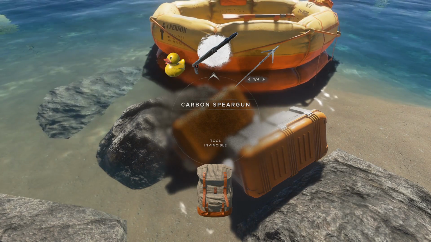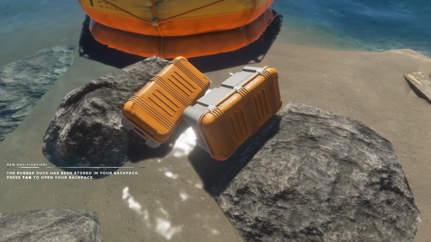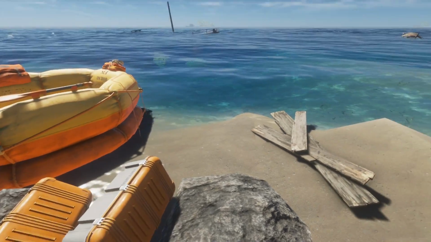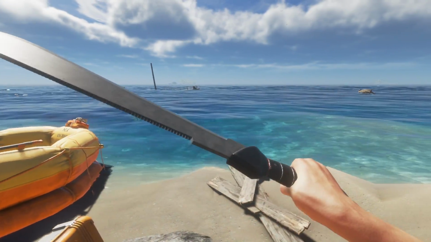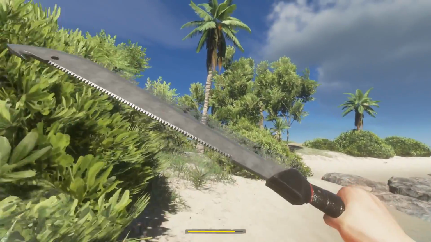A carbon spear gun. The rubber ducky is amazing. With carbon spear gun arrows, an actual machete, a flashlight and sunscreen. Hey, this is... Whoa. Whoa, I feel like a ninja. Nature, you better beware of me now.